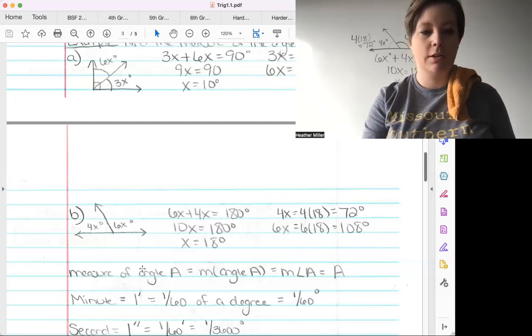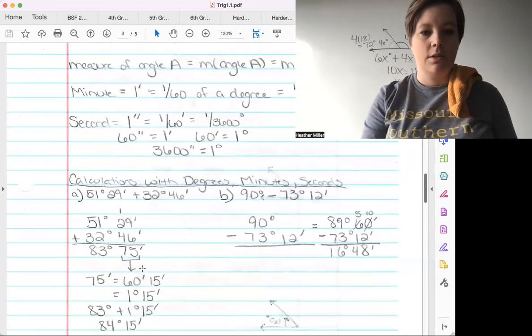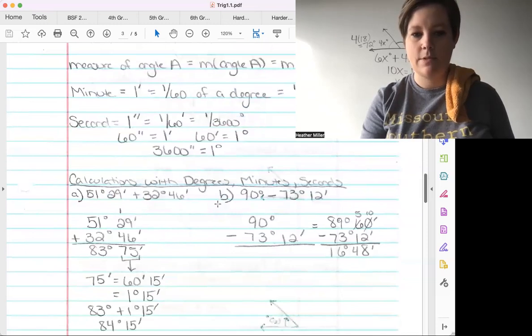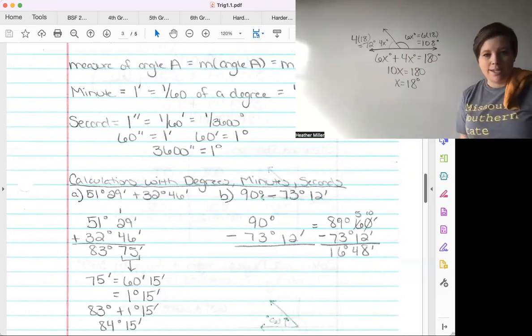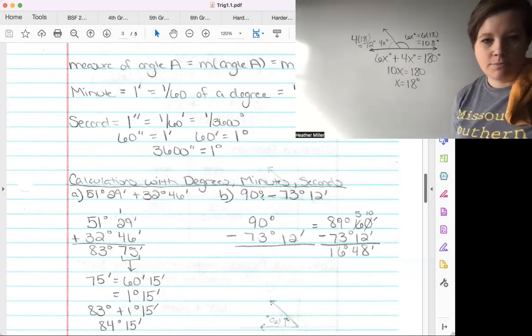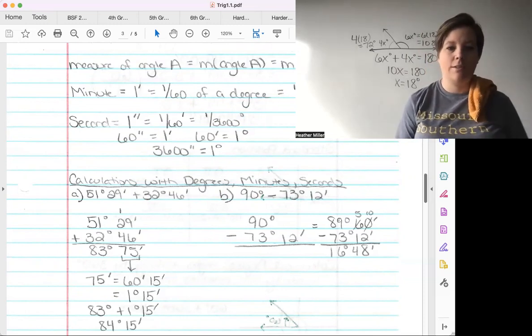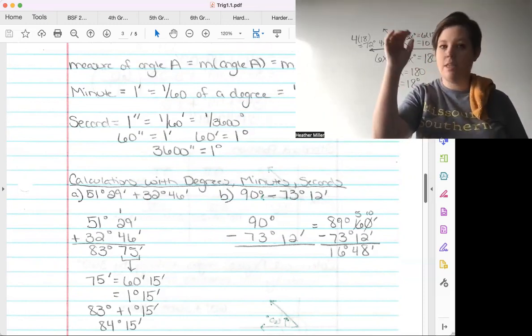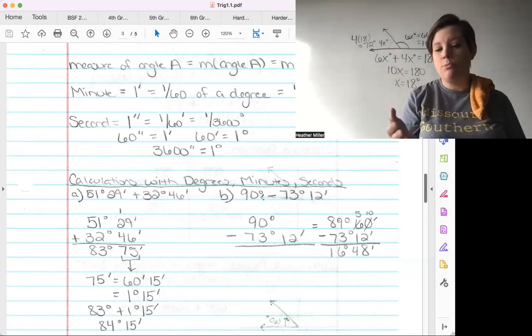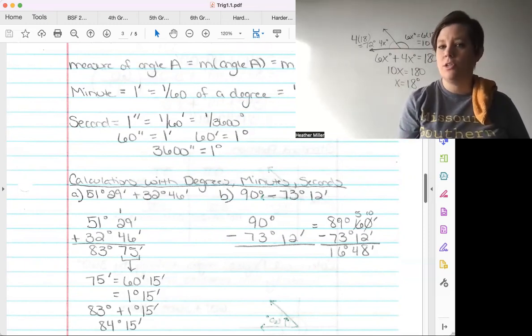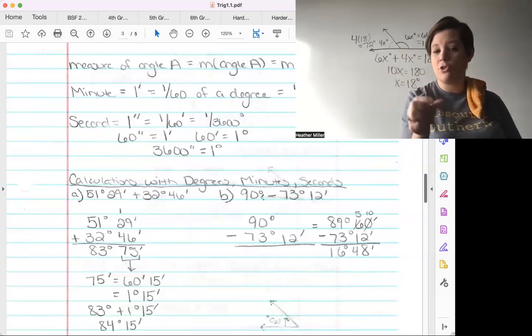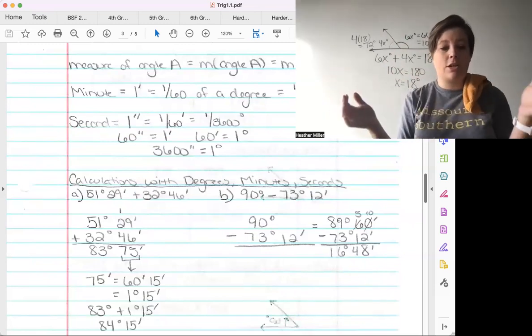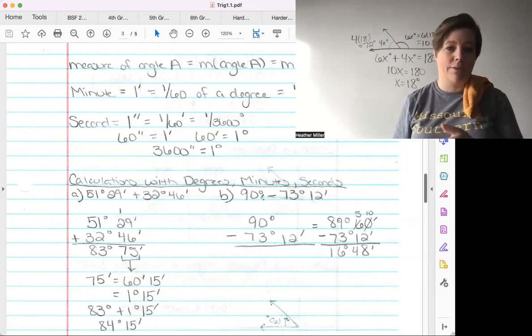Slide this over here. Slide this down here. So there's a couple different ways that we might indicate the measure of an angle. So notice I have the measure of angle A just written there in words, and then I have equals. And sometimes you'll see that, and I noticed our textbook used it some, where you have M, that lowercase m, which means the measure of, and then in parentheses, it actually wrote out angle A.